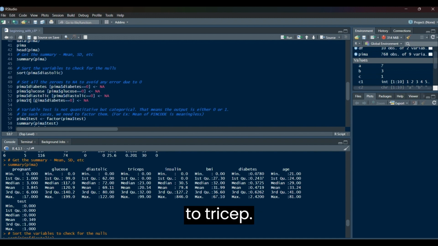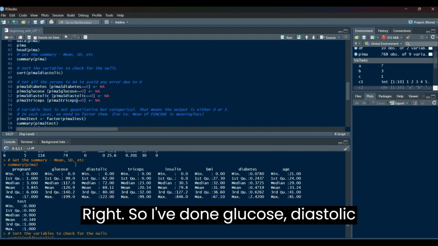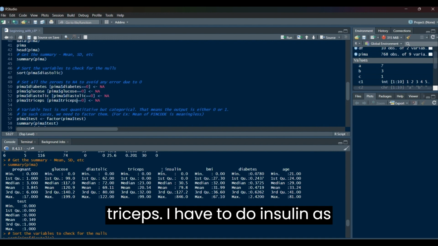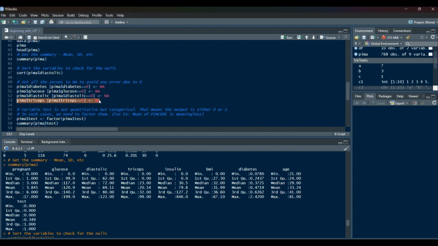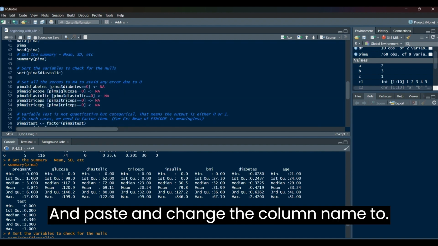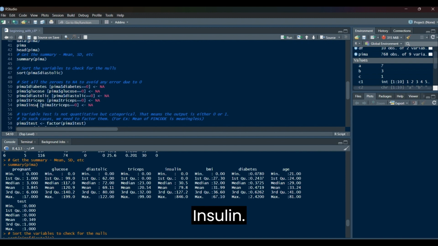I'll go to triceps, right? So I've done glucose, diastolic, triceps. I have to do insulin as well. So I'll copy this and paste and change the column name to insulin, right?